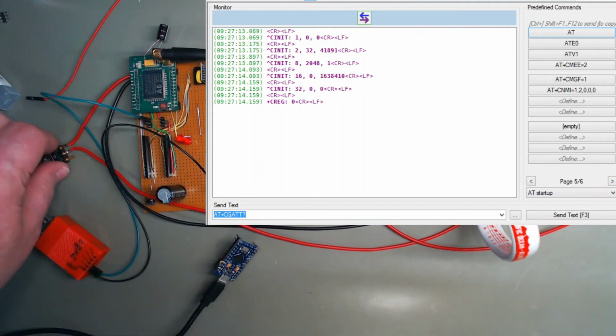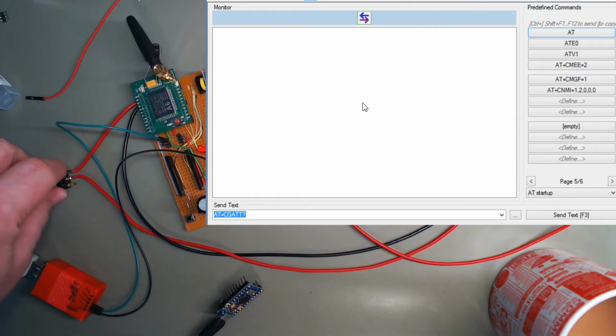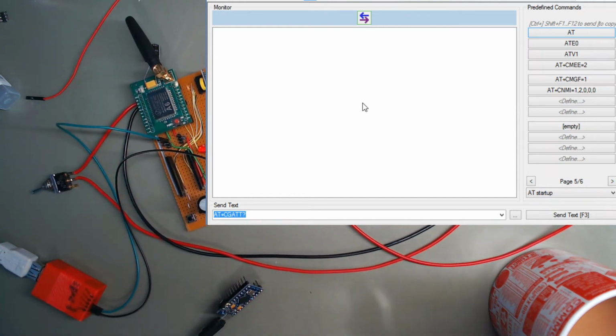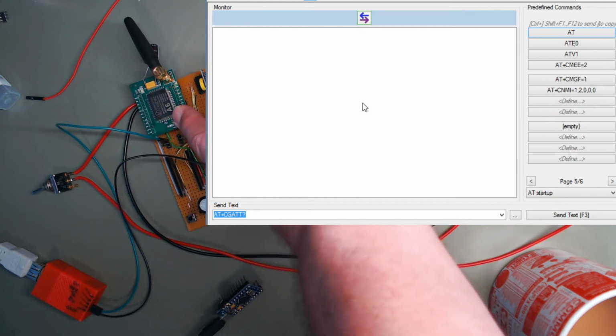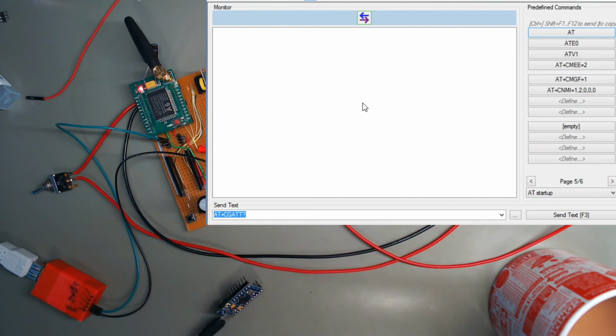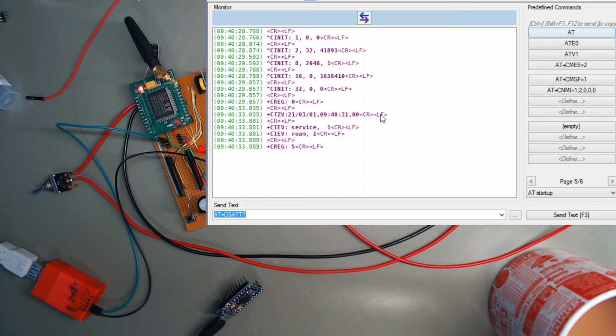Pull the Pro Micro out. Ready for data. Board is currently turned off. Press the power, put power on. Power is on. Press the power up button. The board is powering up, and we should see the data on here. And that's the standard startup sequence. That's what I would expect to see when it turns on.